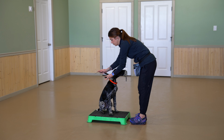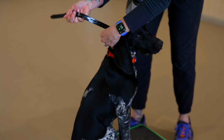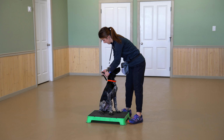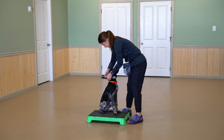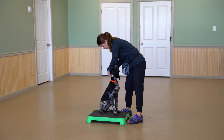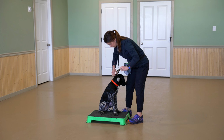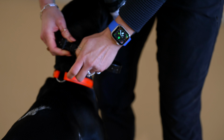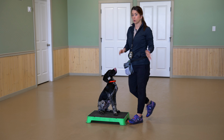So I'm going to get our DT Systems MR1100 e-collar on Glitch in the proper position. I want it up at the highest point of his neck, tight enough that those contacts are going to make good, consistent contact, but not so tight that it's uncomfortable or he's choking on it. I'm going to loop this strap back up out of the way, because our antenna runs all the way through the strap, so it's not a distraction in the session. But I don't want to cut it because it would shorten our range.